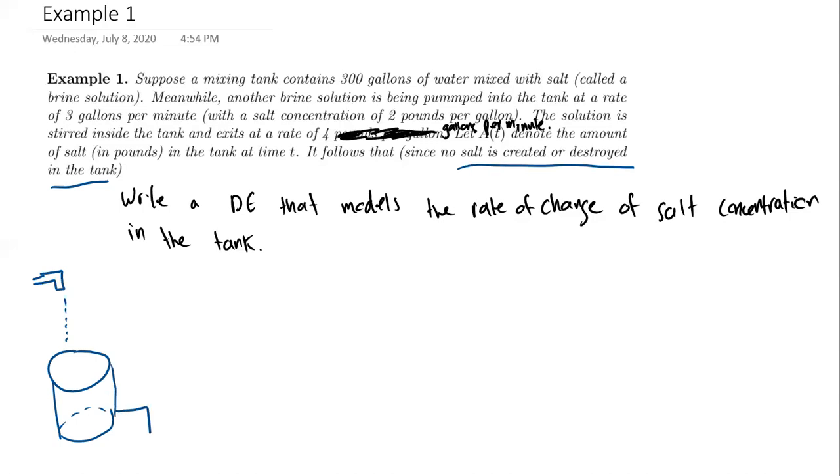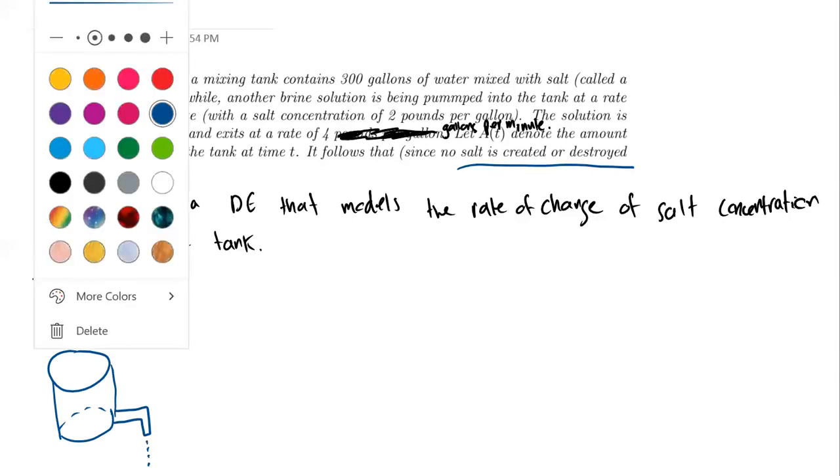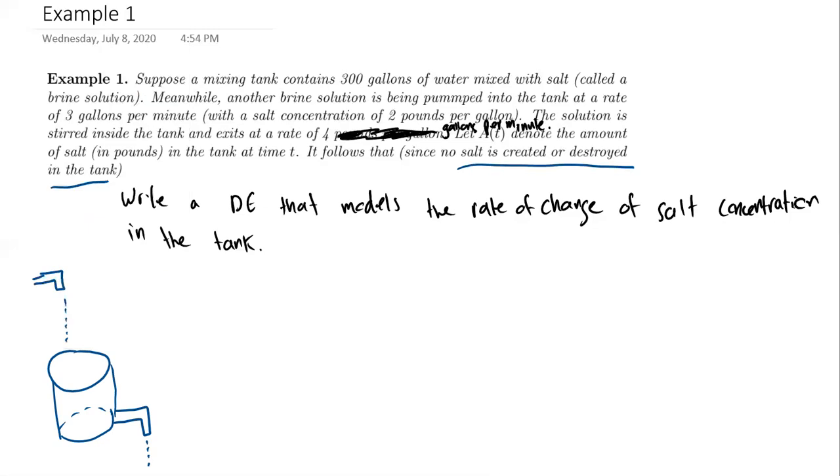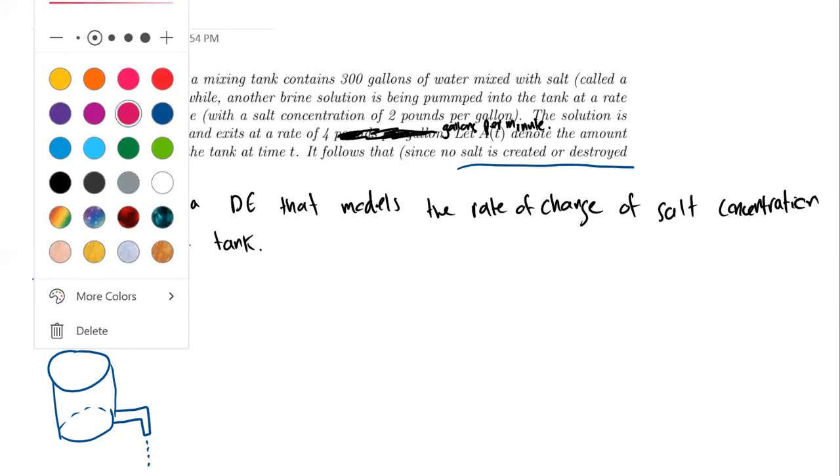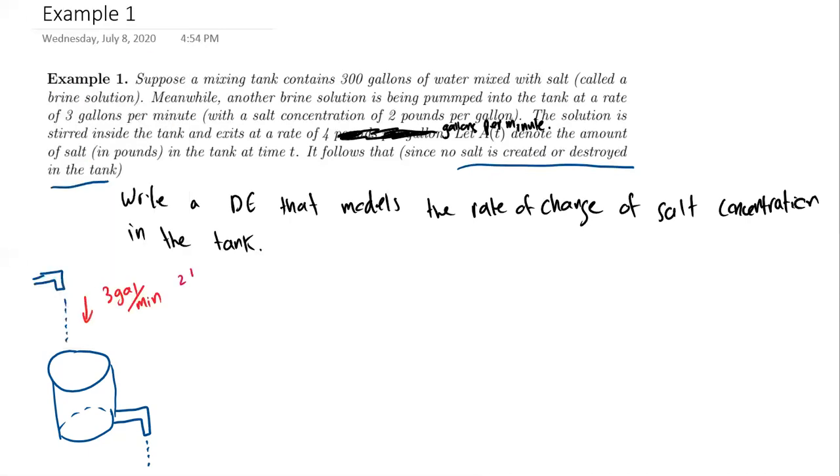Then we know that there's also brine solution that's exiting the tank. Now, just like you did in Calc 1, when you were doing problems like related rates or just word problems, you usually also want to label everything you can. The more accurate a picture you can do, the better the model is going to be. For example, here, I'm going to write what we know, that the rate at which this brine solution is coming into the tank is 3 gallons per minute. And then the concentration of salt in this brine solution that's going inside is 2 pounds per gallon. And I'm using LB for pound.